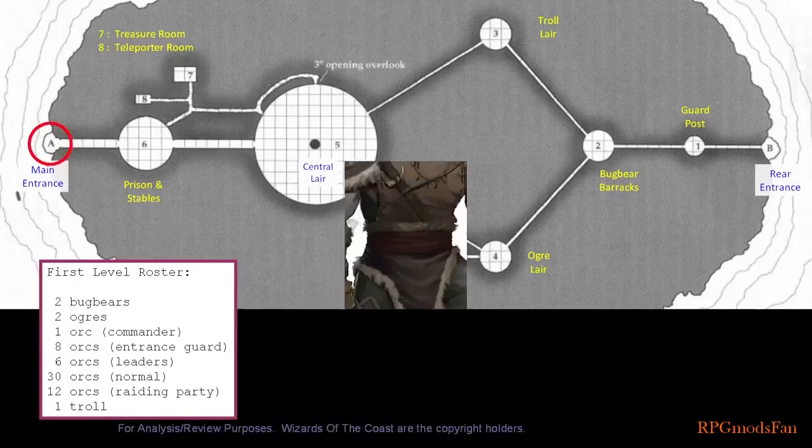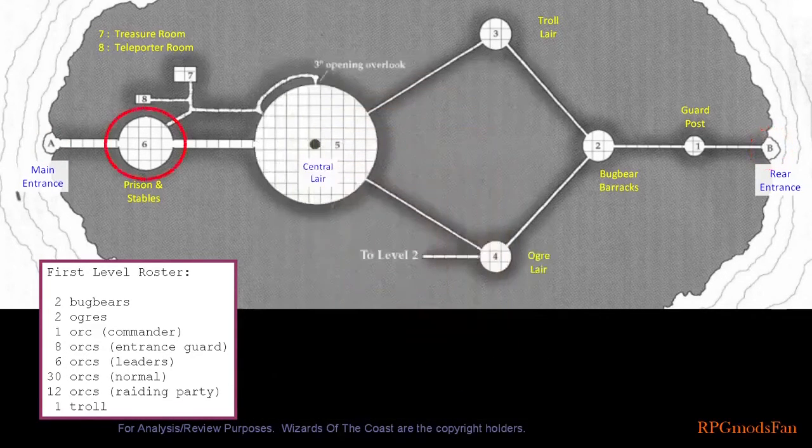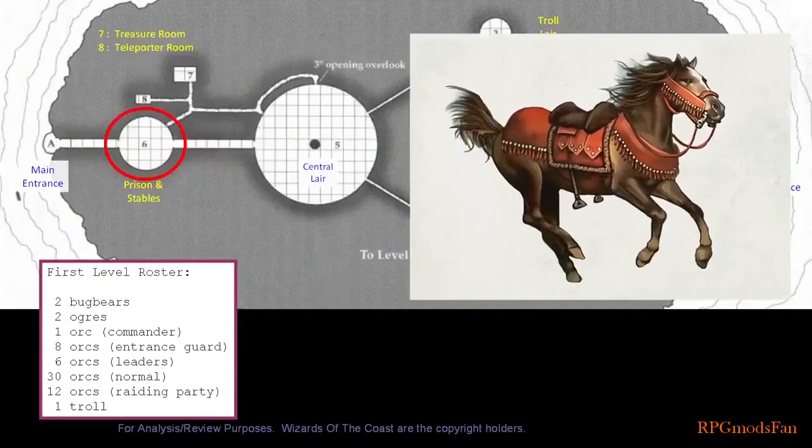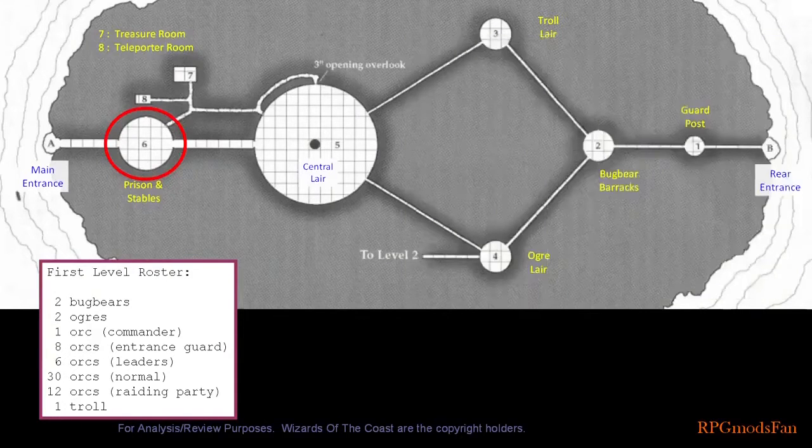On guard at the main entrance, which is labeled A on the map, are 2 to 5 orcs. Stationed at the rear entrance, which is labeled B on the map, are 1 to 4 orcs. Chamber number 6 is the prison and stables chamber. There are 6 horses tethered here. On the northeast wall is a secret door that Enthar uses.